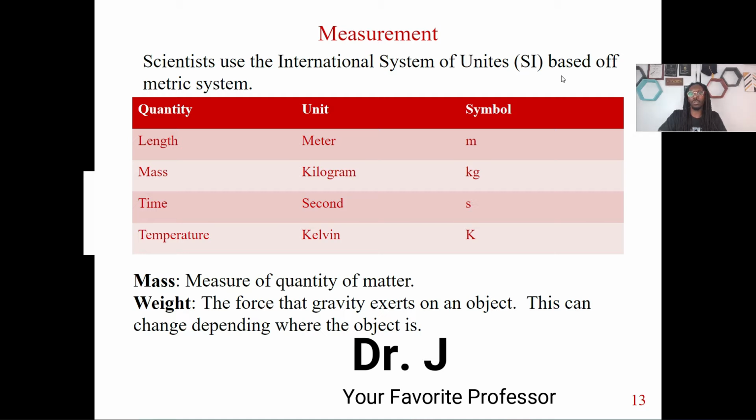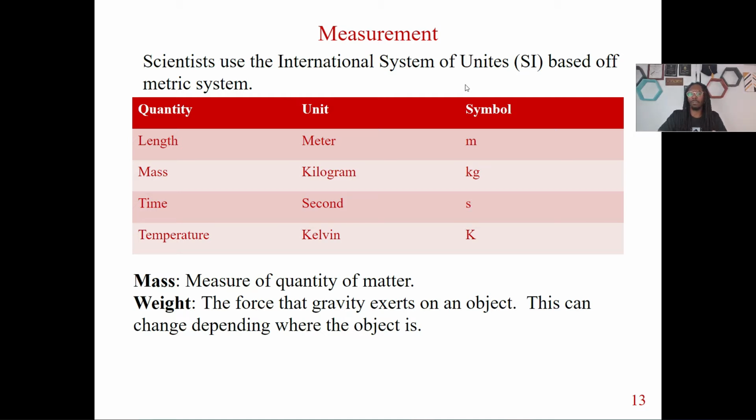Now, SI is usually going to be based off the metric system for the most part, but there are some differences here. But in this class, in chemistry, think of everything on the metric scale. Because of that, that's going to impact what we are going to be considering for our measurement units. Now, let's talk about length. Length is basically we're trying to see how long something is. Usually we're using meters, like I said before, metric system. So we have meters here. The symbol for meters is a small m.